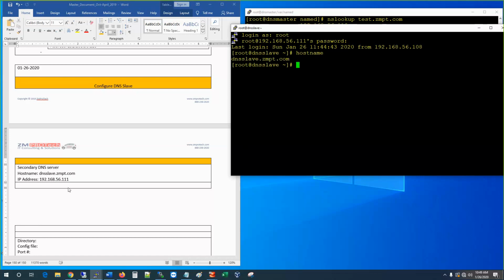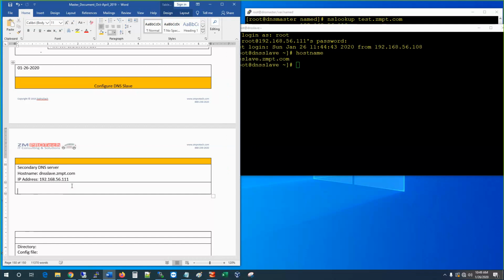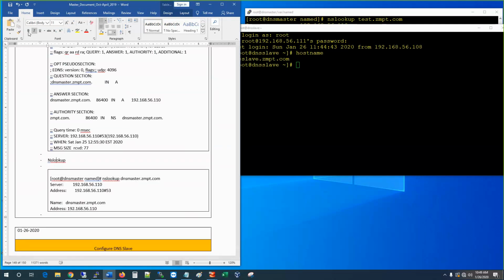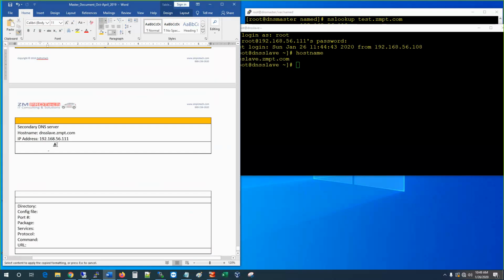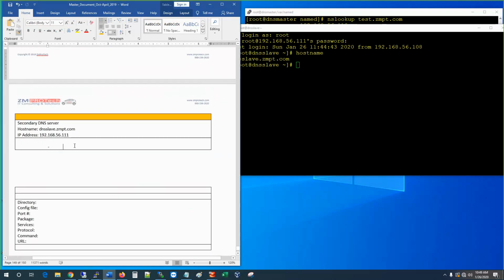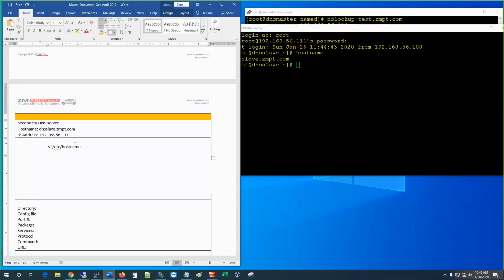So vi /etc/hostname, and you put in the host name dnsslave.gmpt.com.